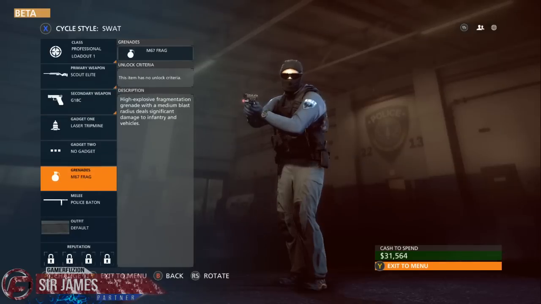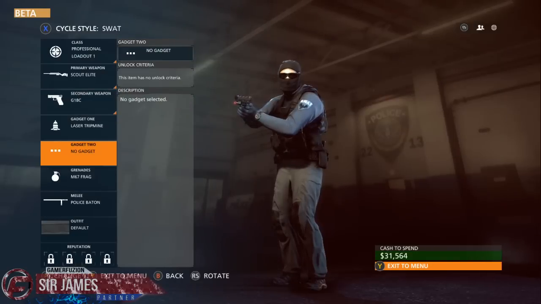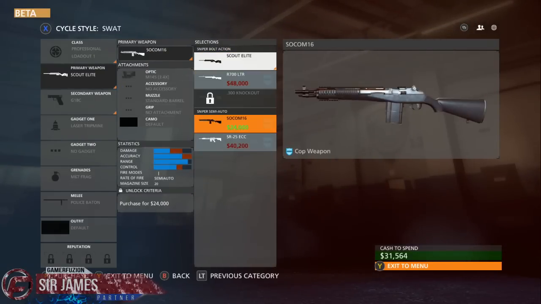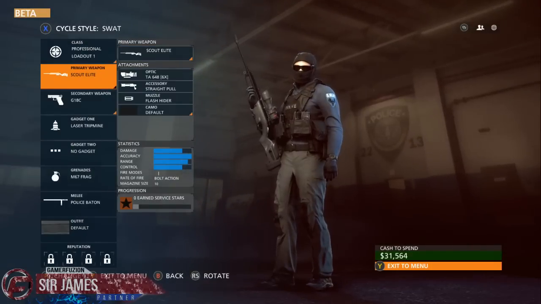So it's things like that, and like I said, everyone has the same style of melee, same type of grenades, just the gadgets are completely different and the type of weapons that they're able to use. Again, if there's a particular sniper you want to buy, you can buy that. Simple as that.